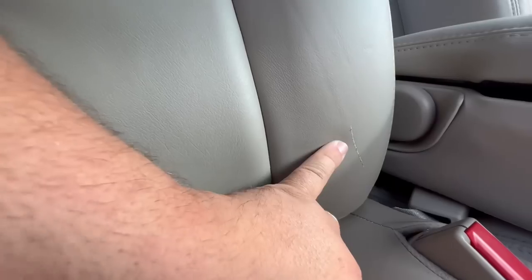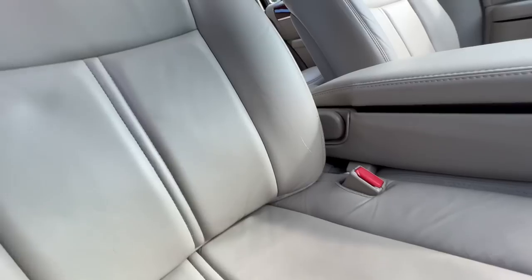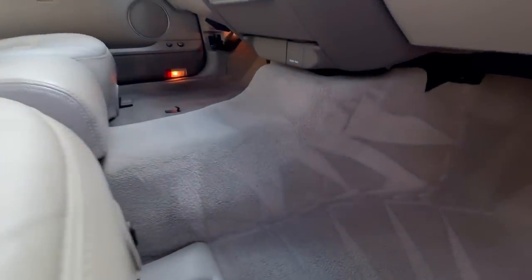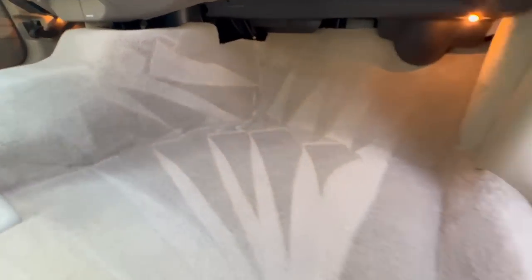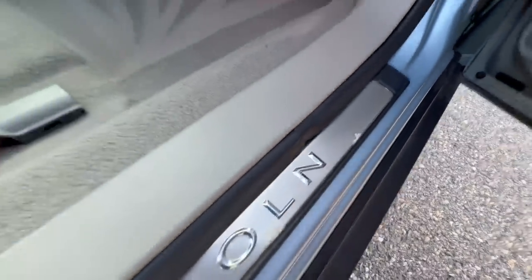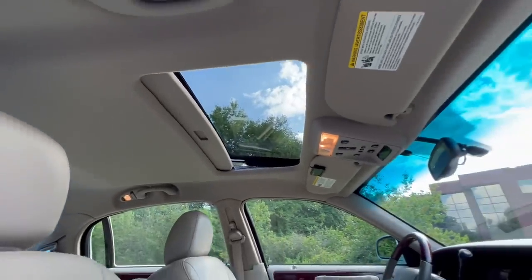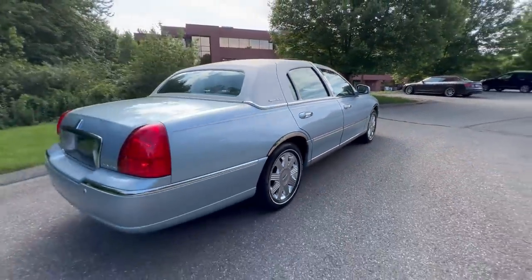There's a scratch in the leather here — I'm assuming from a seat belt. It's not torn, just the color is scratched. These cars do have lumbar support — a lot of people don't know those buttons are there. The carpeting through the front is in nice shape. A few small spots of corrosion on the sill plate. The headliner is in beautiful shape. It has a factory moonroof. We'll show you all the buttons and switches, pop the hood and trunk, and then take it for a spin.